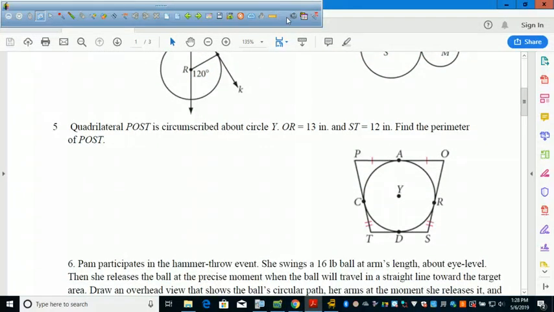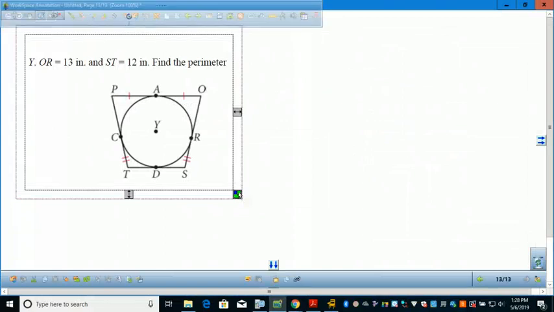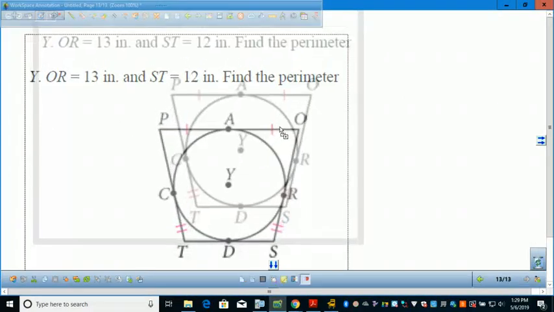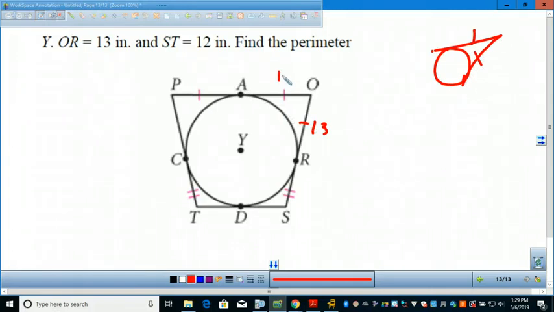See if you can figure out number 5 now. You have to look at the tick marks on the perimeter. How are you supposed to put those together? These are two tangents to the same point O. So they have to match, correct? Correct. And this tick mark tells you that it matches that tick mark, so you know this is 13.